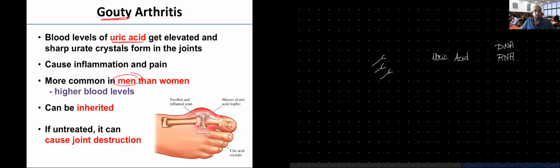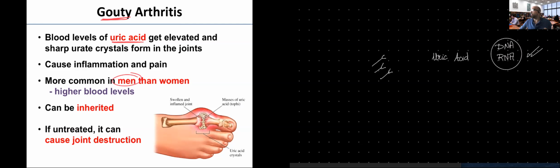So if you're eating meat, you are eating the muscle cells of a cow, of a chicken. And inside those cells, you have the DNA, right? You have the RNA inside the nuclei of those cells. If you're eating vegetables, you're eating the genetic material in the cells of those vegetables, and so on. So do we eat DNA and RNA? Yes or no? Yes, we do eat DNA and RNA.